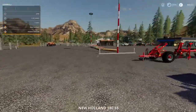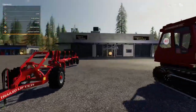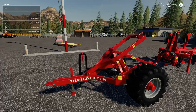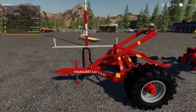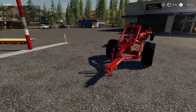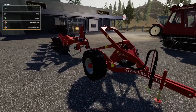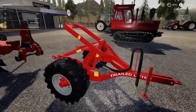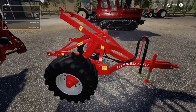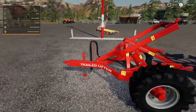Moving on to the Trail Lifter, which is basically meant for the New Holland 180. It's seven and a half grand to buy, 389.82 pounds initial leasing cost, minus four on the slot count. You can have road wheels or wide tires - the wides are 300 quid and the road ones are 200 pounds. It's a nice looking bit of kit, quite compact compared to the other trail lifter we've got.